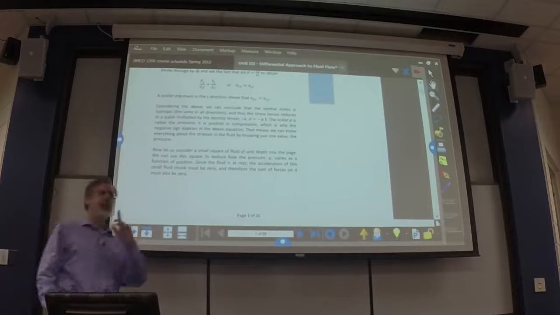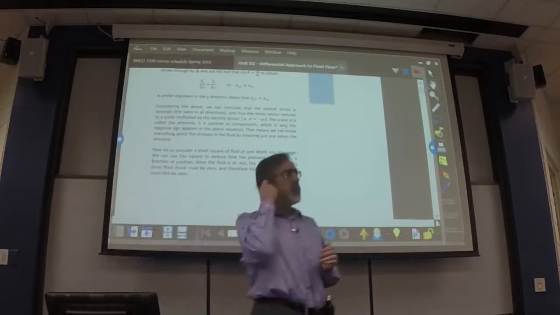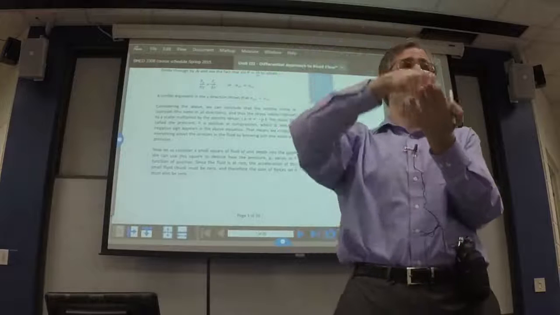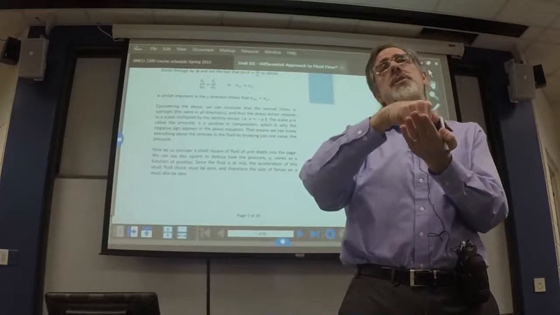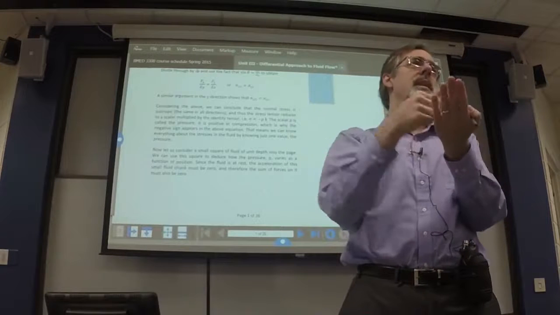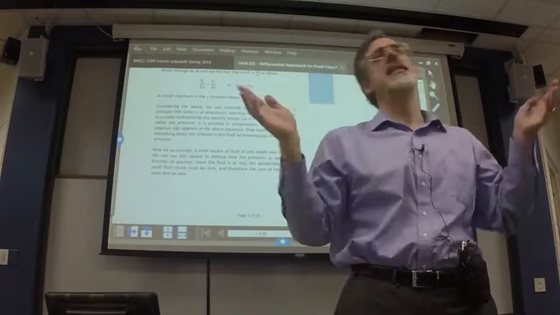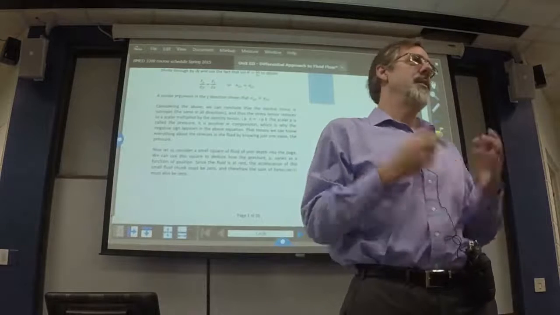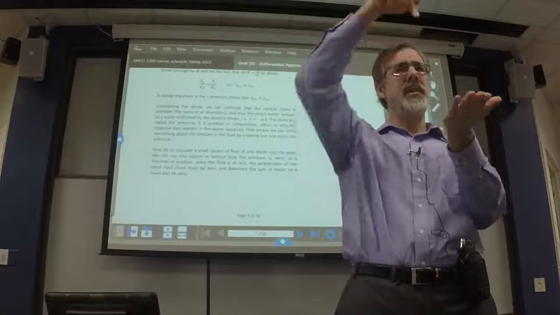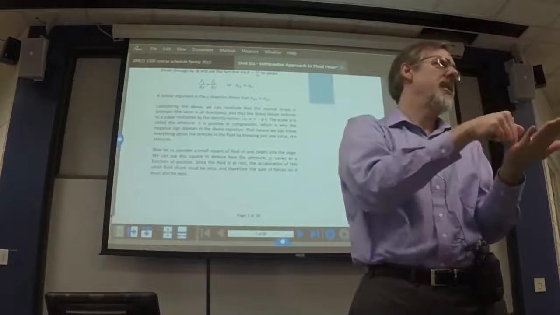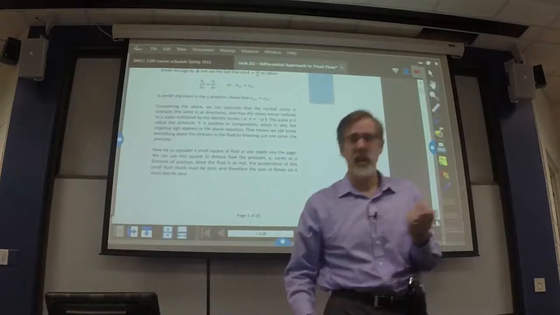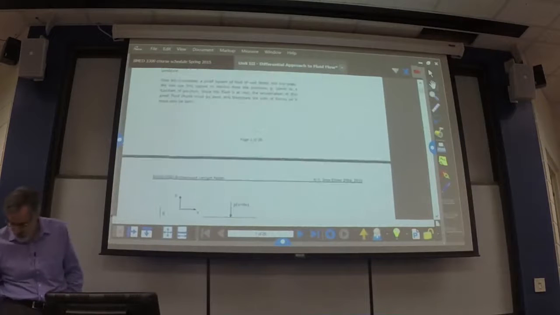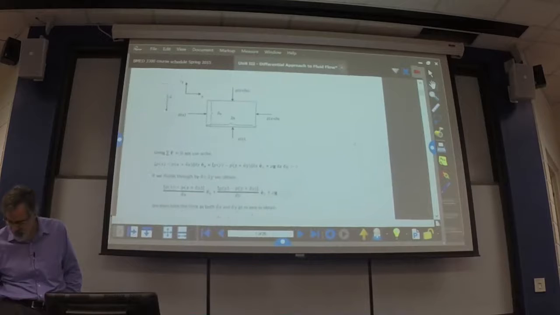Oh, a little technical point here. Pressures are positive when they push against a surface. Stresses are positive when they pull away from a surface. It just has to do with the definition of positive directions. So just remember that. If you have a positive pressure, it's pushing on the surface. I think you all know that intuitively already. Okay, so now we're going to figure out how big the pressures are once we know something about their direction.